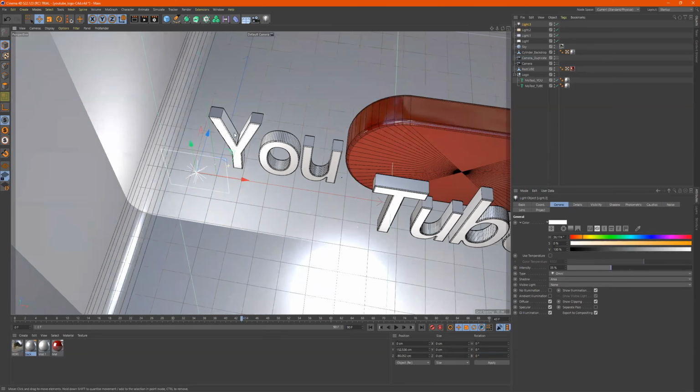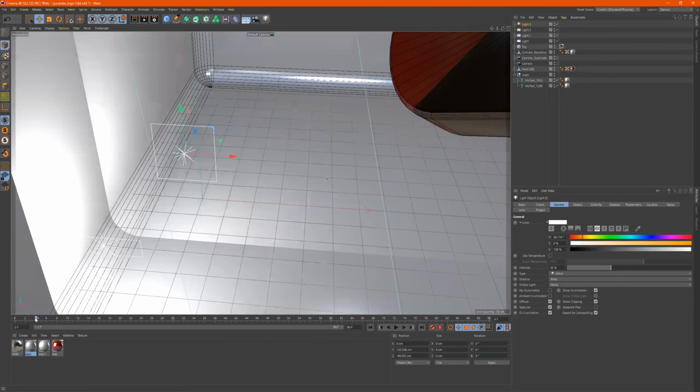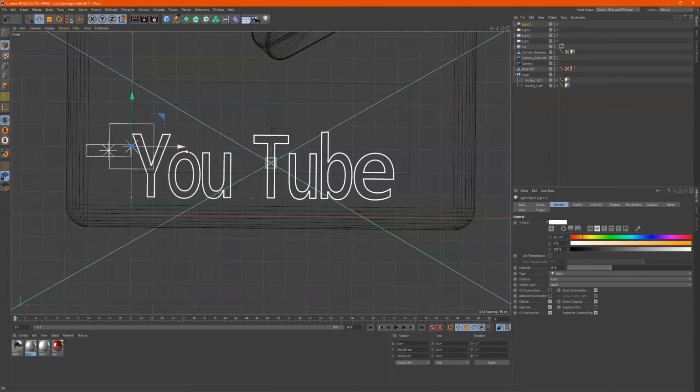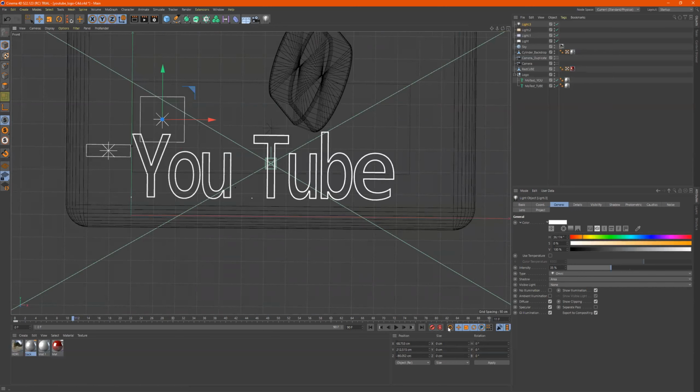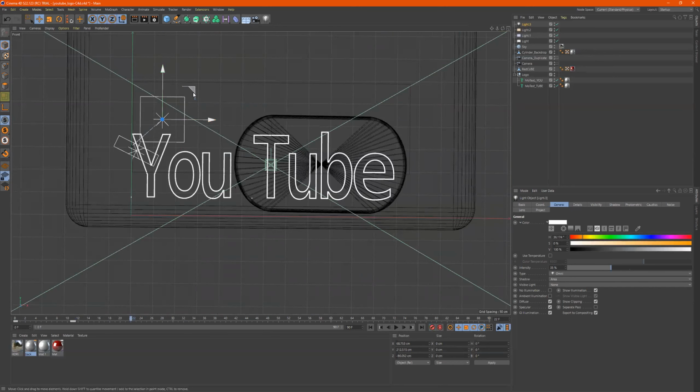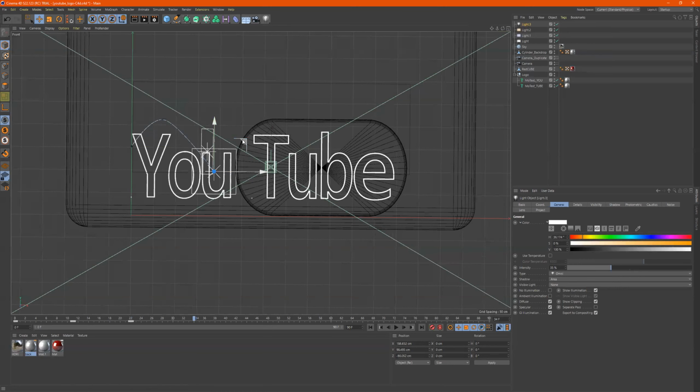Have it like right here. And all I'm going to do is animate this one, kind of moving sporadically. So I'll hit the keyframe, move right here, keyframe. And just about every 10 frames, I'm just going to move it a little bit.